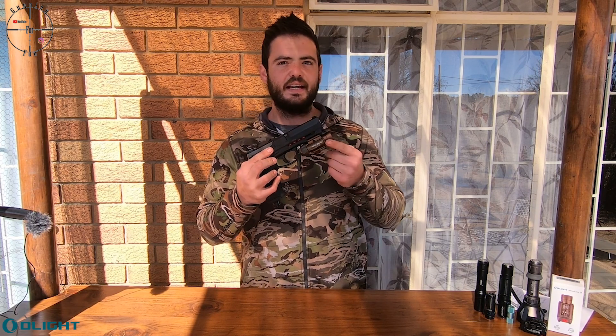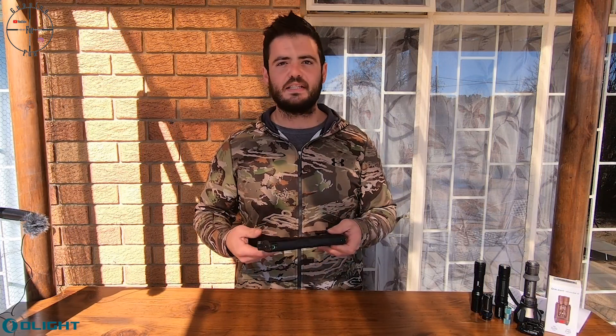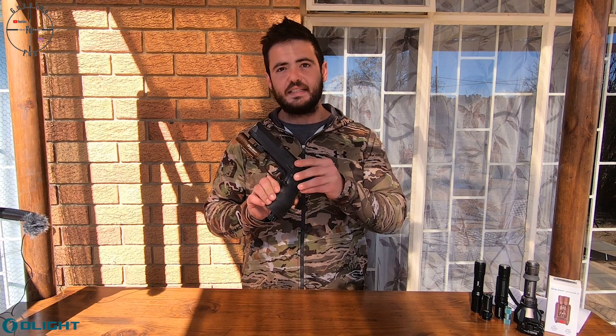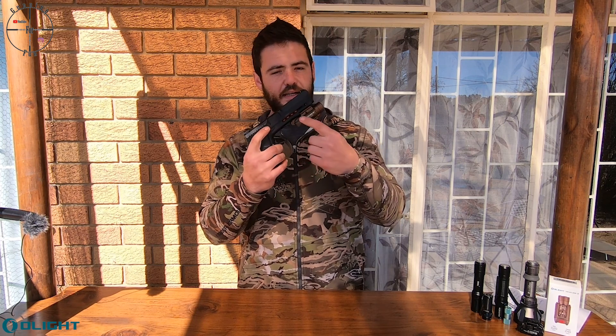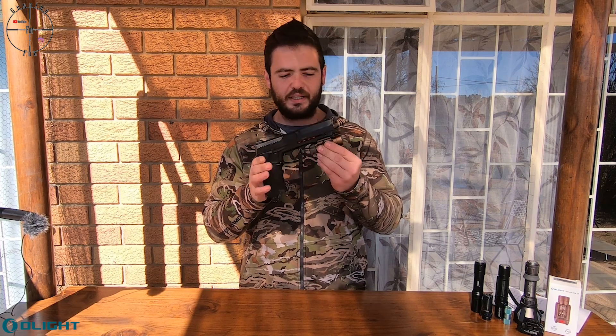This is a very cool little light. It really helps your accuracy in the day or at night. This laser is bright enough to see during the day and you can see it pretty far at night also. Because this is an air gun channel, I'm going to use it on my Umarex HTP 50, which is a CO2 powered pistol that shoots 50 caliber pepper balls, solids, paint balls, powder balls, or anything you want.